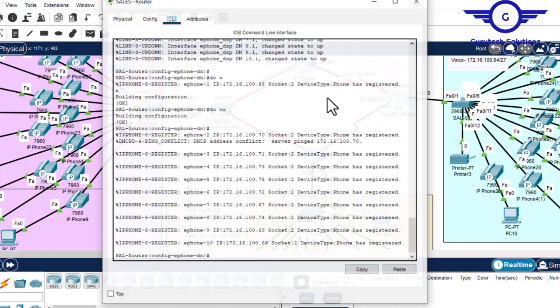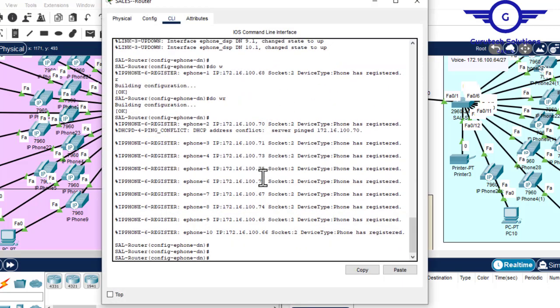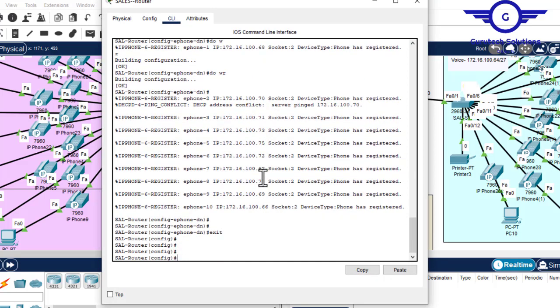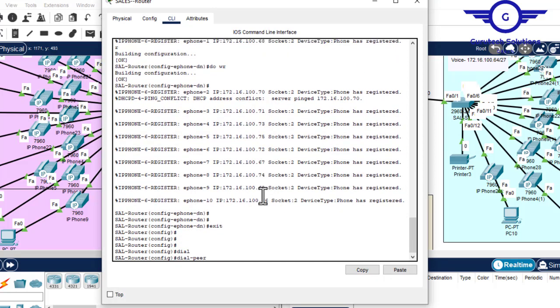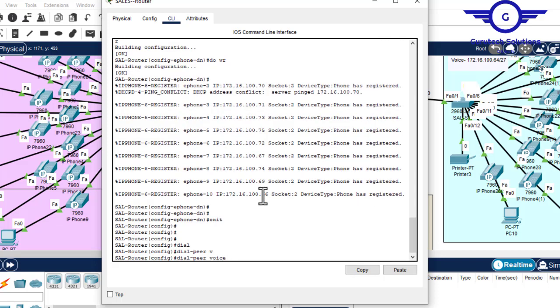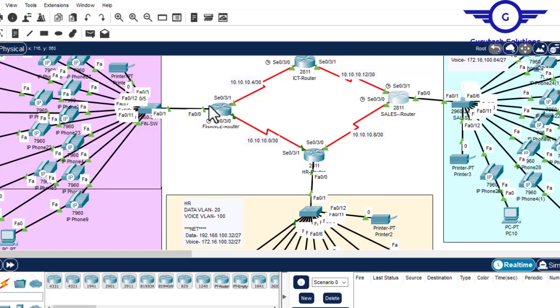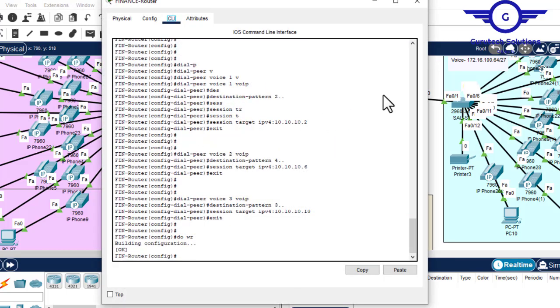All right, so let's go to this router. I'm doing it very carefully so that all of us can understand. Exit. Dial peer voice group 1. Sorry. We have to go to this router here and check which group was connecting to that router.